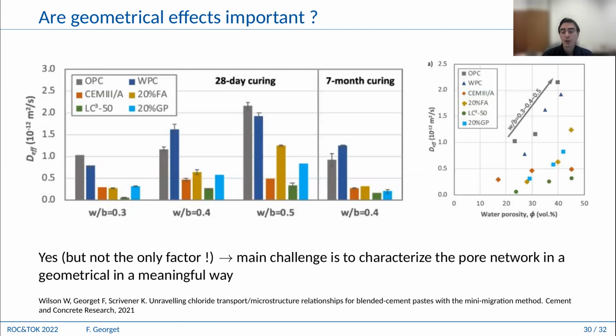Because, of course, geometrical effects are still going to be important. They are not the only important ones, but we know that they are there. But the main challenge is really to characterize the pore network in a geometrically meaningful way. The tortuosity as it is used currently is not enough to get a good idea of what's happening in our material.